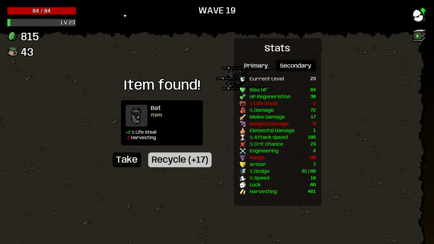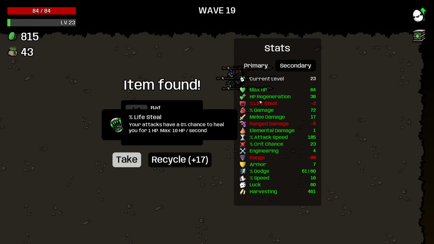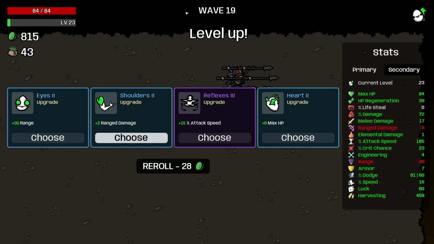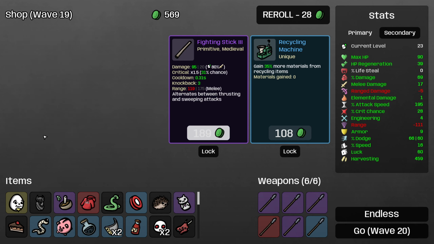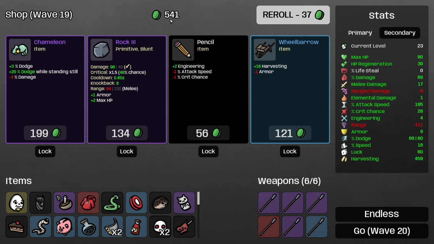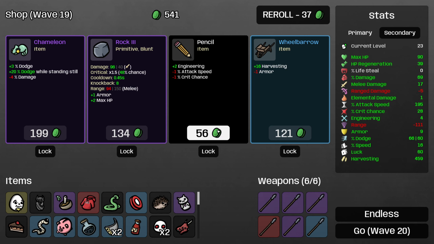Gonna recycle that. We don't use any of it. I'll take this because it gives us some regeneration. And I'll just take more max HP. Obviously, we don't need that much more attack speed. We'll buy both of these. Roll and roll past this. I guess I could buy this for 1 regeneration. That's probably better than most things that I'm getting at this point.